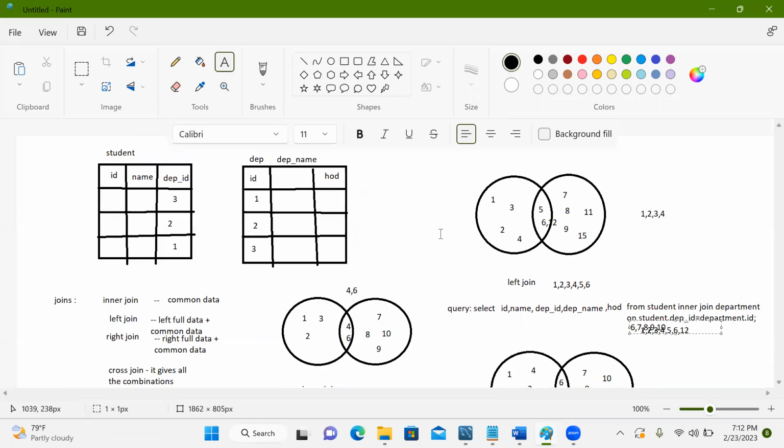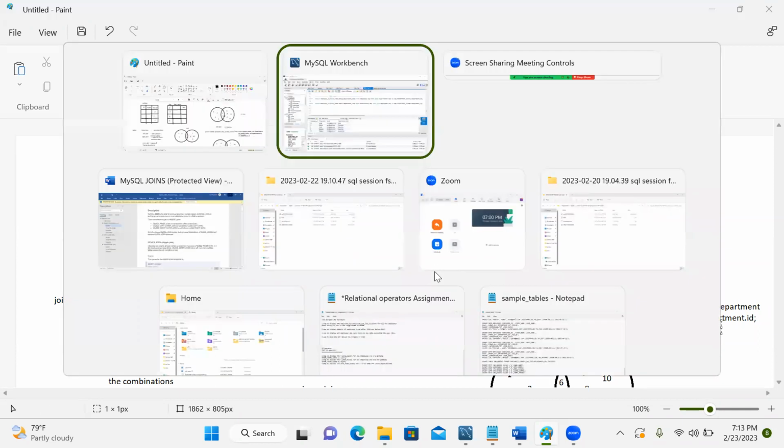Okay. So you people know how to use joins between two tables. If you want to use joins between two tables, first we need to know what is the common ID between those two tables. So here you see that department ID is there in the student table and here in the department table it is ID. So you all know that in the student table, whatever the department ID is there, it is a foreign key to the department table. So there is a connection between these two, right? Yes, ma'am.